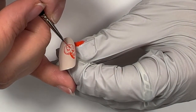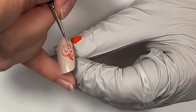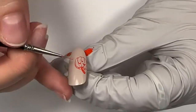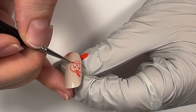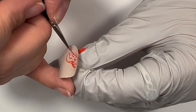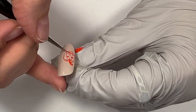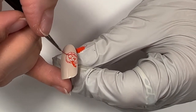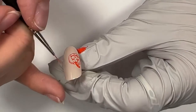The one Rachel's doing, she's already upgraded her pumpkin from her last pumpkin. How much would you charge for what you're doing? Probably the same, like $6, depending on how many little pumpkins I was doing. If I'm doing it on multiple nails, I'll probably charge a little bit more.